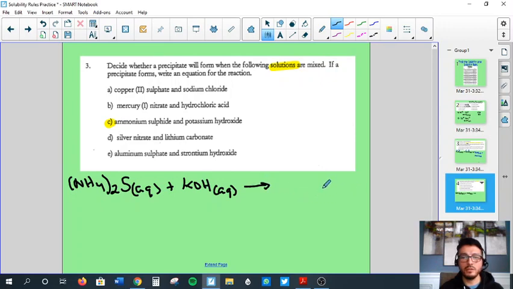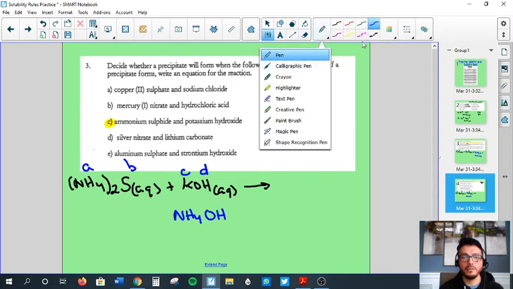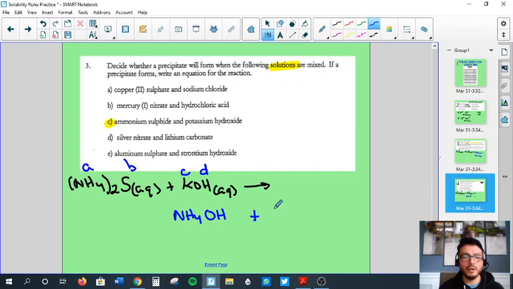That will react. Now there's not a lot of room here, so I'm going to continue writing in a different color at the bottom. Again, this is A, B, C, D. This looks like the standard form of a double displacement reaction, so that's what we're going to do. That means ammonium and hydroxide are going to come together, ammonium hydroxide. Ammonium has a +1 charge, hydroxide has a -1 charge, so we only need 1 of each, and that's what that product looks like. I'll leave some space here for this state, and I'll put a plus sign there. Maybe I made it worse, but this is a plus sign. Oh, eraser's here. Okay. And our next product is potassium sulphide, right? But we need 2 potassiums because sulphide has a -2 charge. Okay, and we're going to leave space for our state.